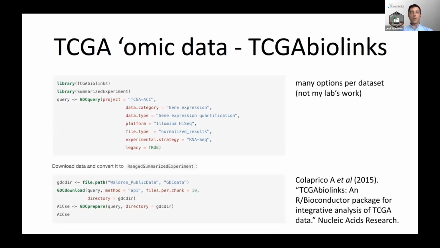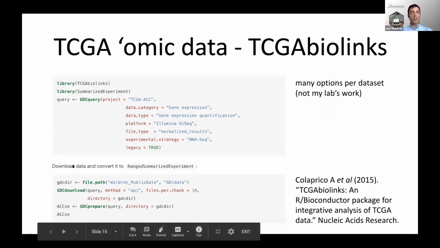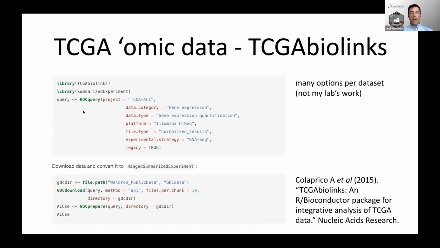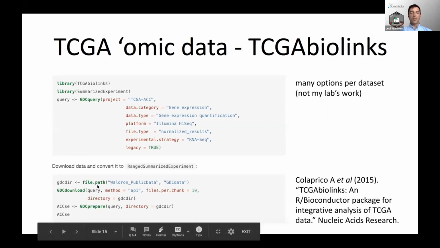So just to give you an idea of what I'm talking about in code, if you are accessing a data set through TCGAbiolinks, you'll see that it uses the Genomic Data Commons as an engine for doing some of the access of files, but then it provides some additional helpers that load these files and here produces a SummarizedExperiment.